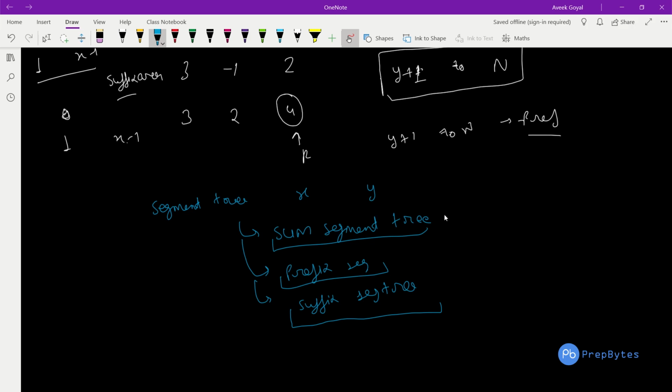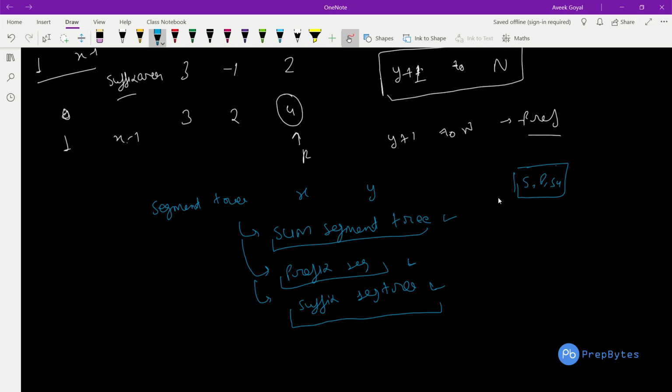Okay, but how are we going to create this? There is no need to create 3 segment trees, although it is also a possibility. We can do this using a single segment tree by changing the node structure. Instead of just having one single value, the node will have 3 values, that is nothing but the sum, the prefix and the suffix. Each node will have 3 values: sum, prefix and suffix.